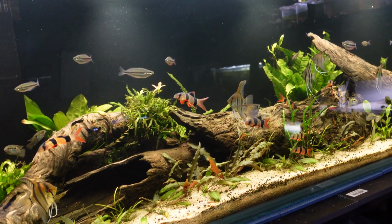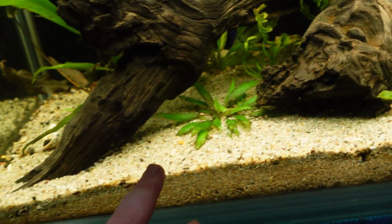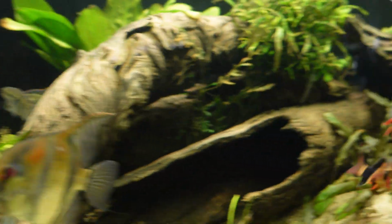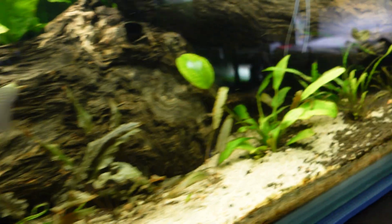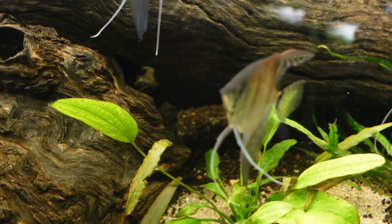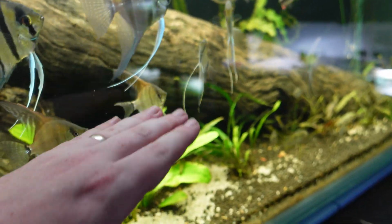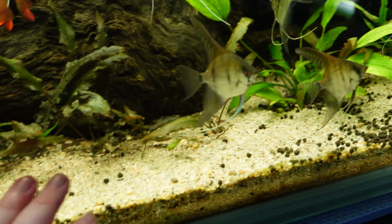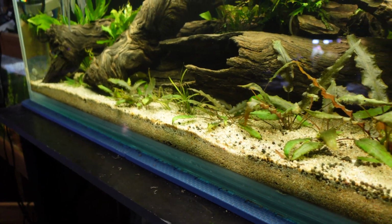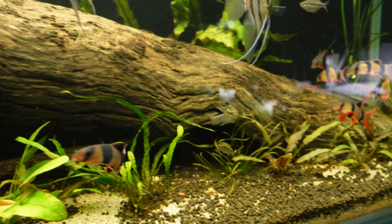So the way that I set it up, if we start from the substrate, I've got some coarse sand here at the front. However, that is a bit of an illusion because at the back through here, we actually have a whole bunch of aqua soil. So the aqua soil layer tapers from the front all the way to the back. And then we've just got some coarse sand, really just capping that, and very, very little at all. I think I used like a 12.5 kilogram bag or something like that.